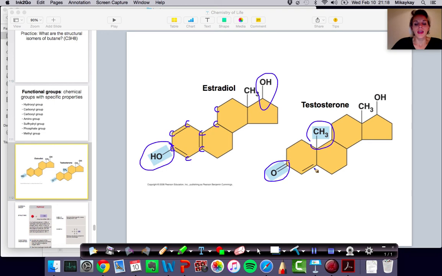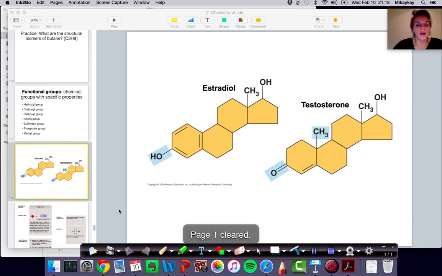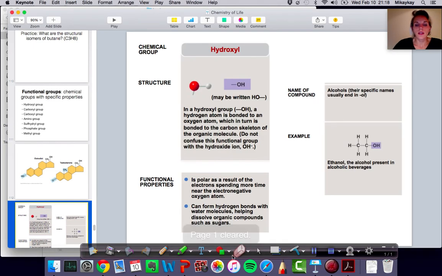And so in chemistry, it's useful to know what these functional groups are, what we call them, and what their properties or characteristics are, because these functional groups affect how this entire molecule will behave, chemically speaking. So the first one I want to talk to you about is a hydroxyl group.